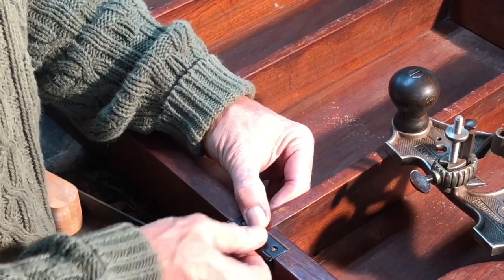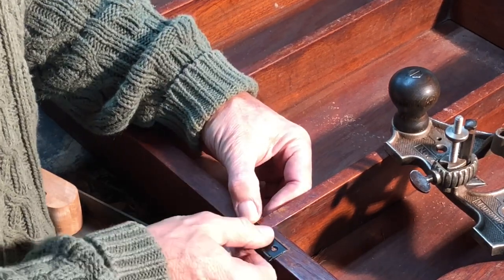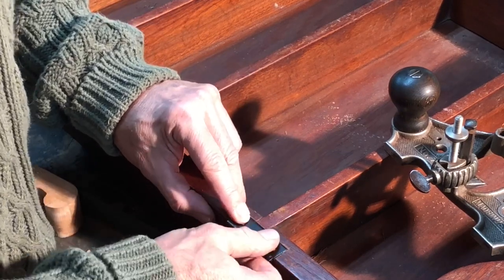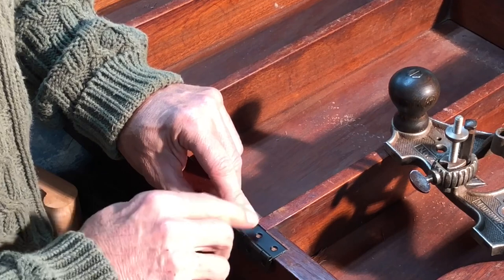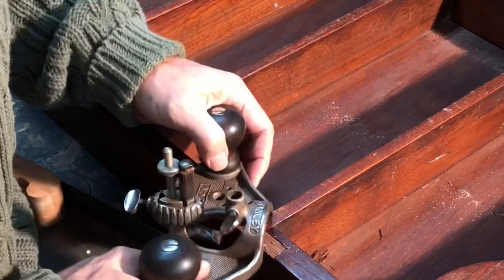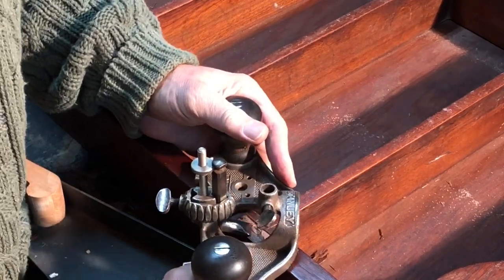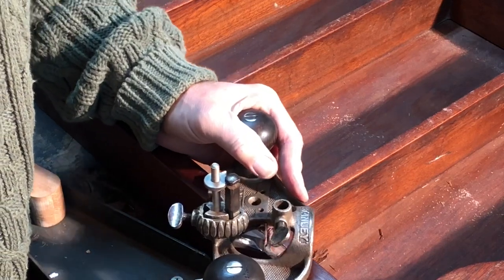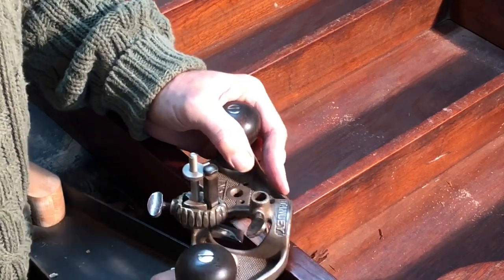So I can tell I need to go in a little bit deeper this way, and I'm still on my first cut. This is a little high, which is fine. Now I can lower that blade and come back in and clean it up. So I lowered the blade, and now I'm just coming back in and cleaning up this surface that I already cut, and I'm still doing it sort of on an angle and slicing across the grain.